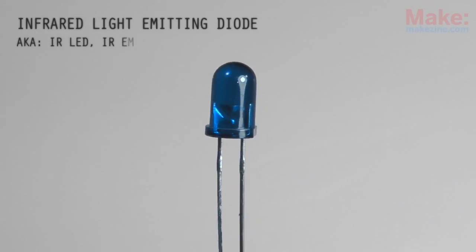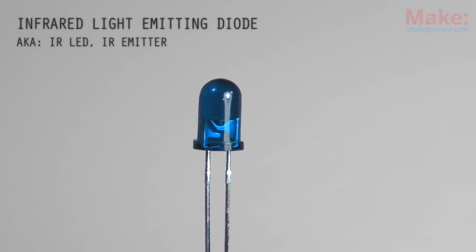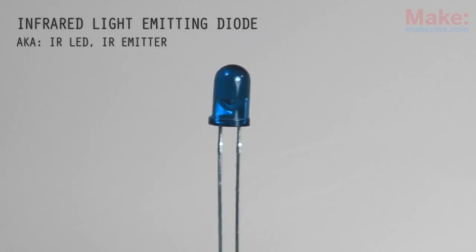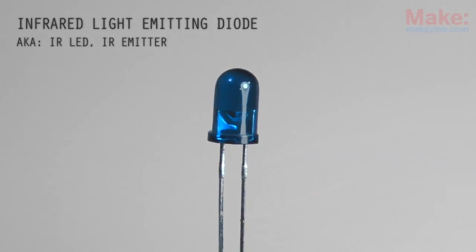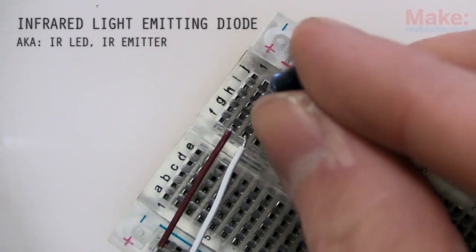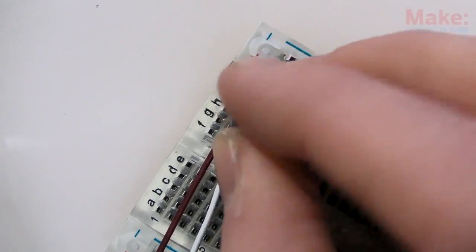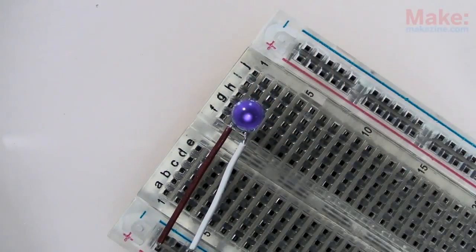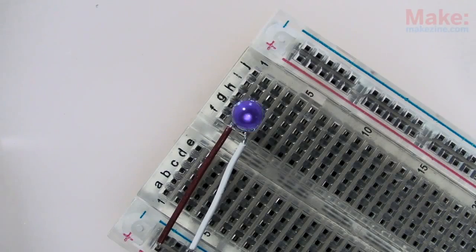We can easily generate our own infrared light using infrared LEDs. Infrared LEDs, also known as IR emitters, often use blue-gray or even black lenses to limit their output. The image sensors on most digital cameras will respond to infrared light, and this can be handy when you want to check to make sure an IR LED is working.